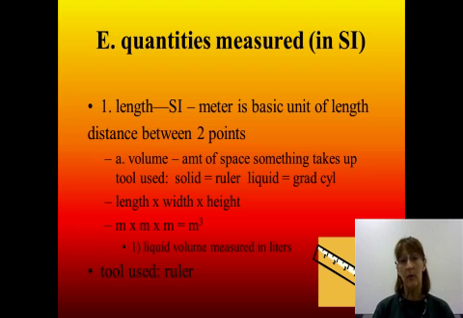And if we have a liquid volume, the base unit is liters. Now, usually we're not going to work with big, massive liters of stuff. We're going to work with milliliters, a smaller amount. A milli, if you remember, means 1/1000th. So there are 1,000 milliliters in a liter. Or another way to say that is, if you take 1 liter and you take 1/1000th of it, that is 1 milliliter.